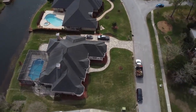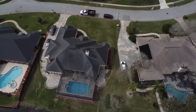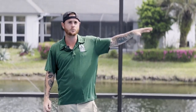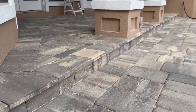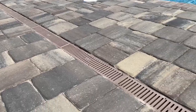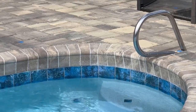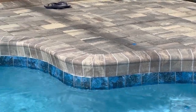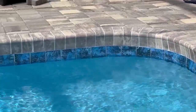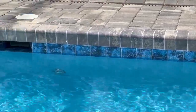So we have two brand new seating areas. She has a whole brand new seating and storage area on our right side. On our left side, we have a giant new patio walkway that goes out to a brand new driveway out front, and everything is brand new trim-on pavers throughout this whole backyard area. Of course, we had Wagner do the pool coping, which is also on a video you can check out. And then we had Tim Pools come in and do all the finishing product out here. Tim Pool did an awesome job making everything look super beautiful and blend into what we had installed.